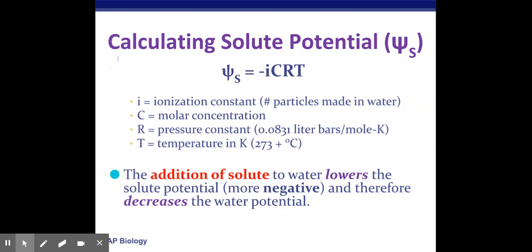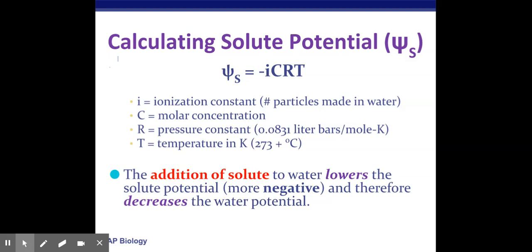0.0831. Whenever you see R, this is the number we're going to use. T is going to be the temperature, and we must be very specific about this. It has to be in Kelvin. So if you recall, again, from chemistry, how to do that conversion, take your degree Celsius, add 273.